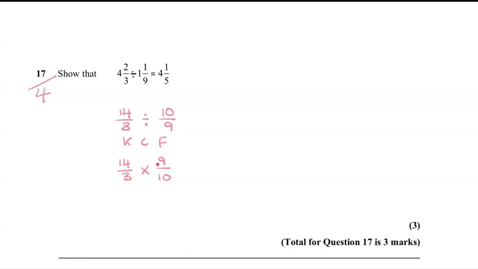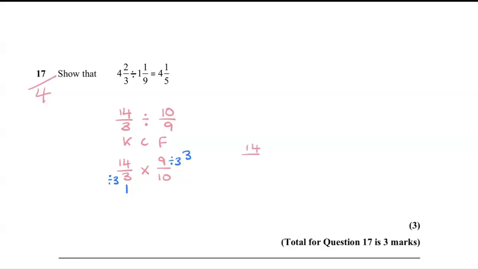So I can cross divide a numerator with a denominator if they're in the same times table. They're both in 3s. So I'm going to divide by 3. And I'm going to create a 1 here and obviously a 3 here. I'm going to tidy it up so we can see what we've got now.